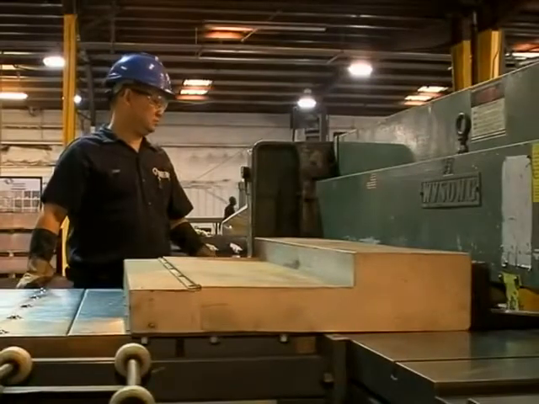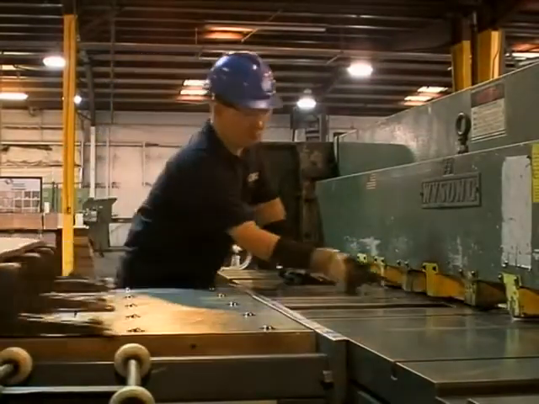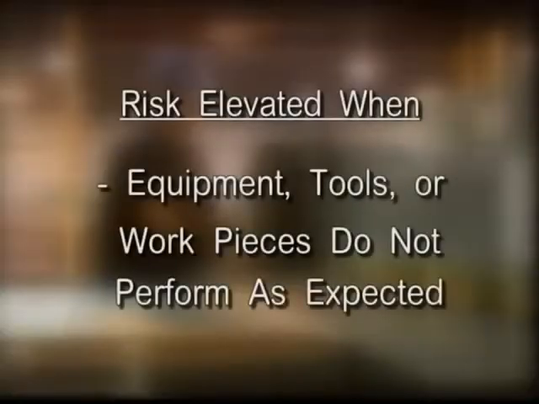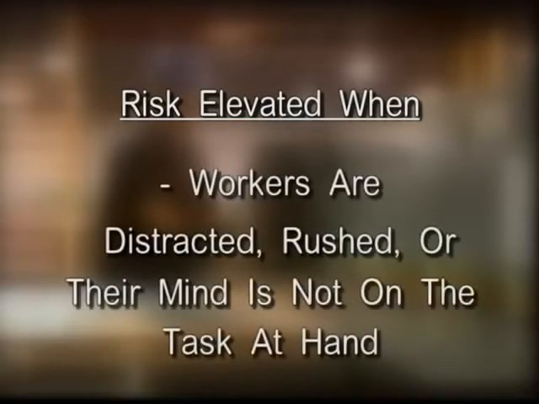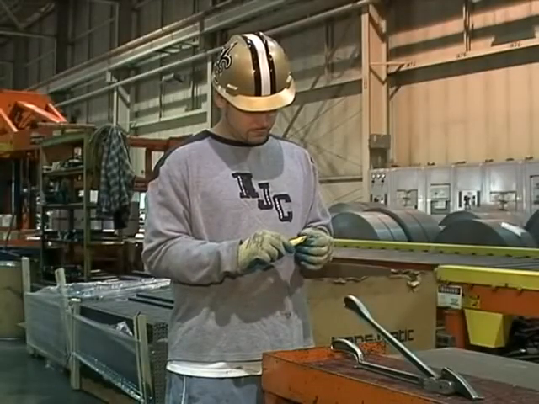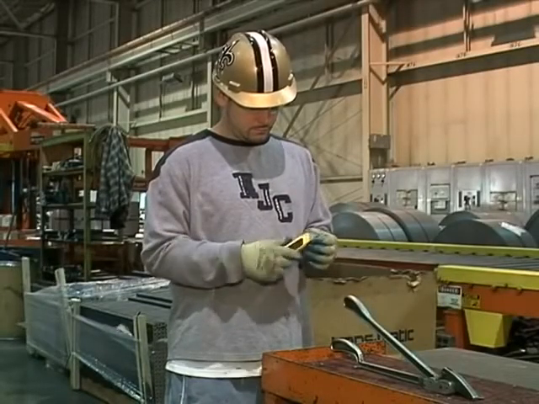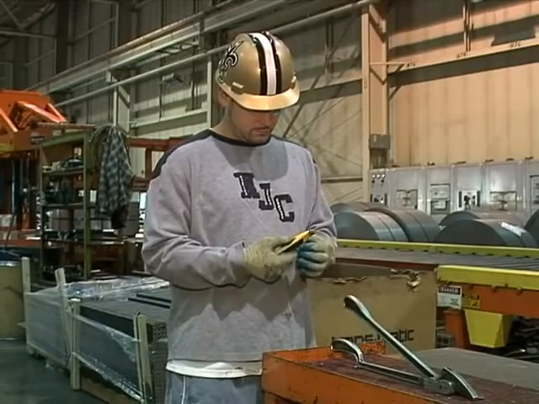The risk of a hand injury is significantly elevated when equipment, tools, or workpieces do not perform as expected, workers use a different work method or perform an unusual task, and when workers are distracted, rushed, or their mind is not on the task at hand. Inspect hand tools thoroughly before each use. Always check that your tools are functioning properly.